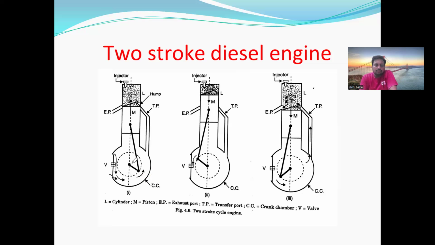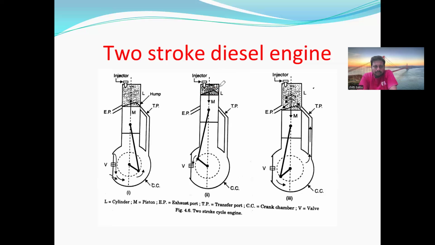combustion chamber. Here, due to the further movement of the piston, whatever fresh air is there will be compressed. That means the temperature and pressure of the air will go on increasing. At the end of the compression, combustion takes place. Due to the combustion, the hot gas expands and pushes the piston towards the downside. The piston will be moving downward.